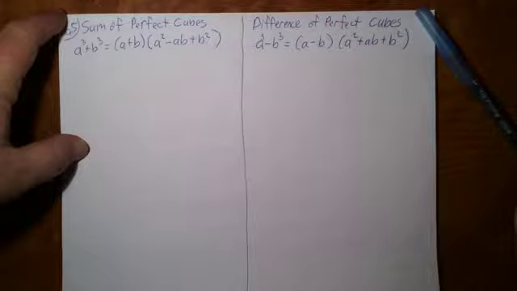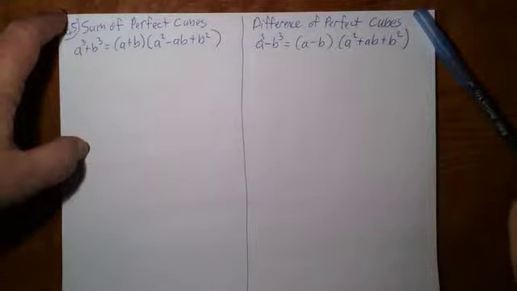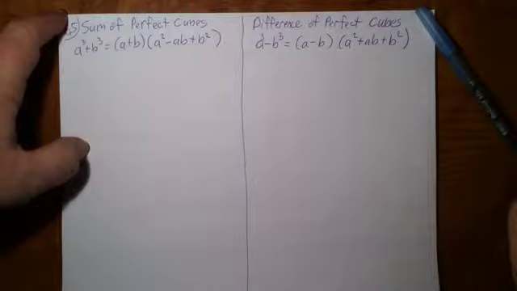You will need to have these formulas committed to memory for the purpose of the test, and you will be assessed on them. And because this is Math 95, you're not simply going to be given the sum or difference of perfect cubes and asked to factor them. They will be embedded in problems where you have to simplify them in rational expressions, as is what is required for Chapter 7. So this is only a review.